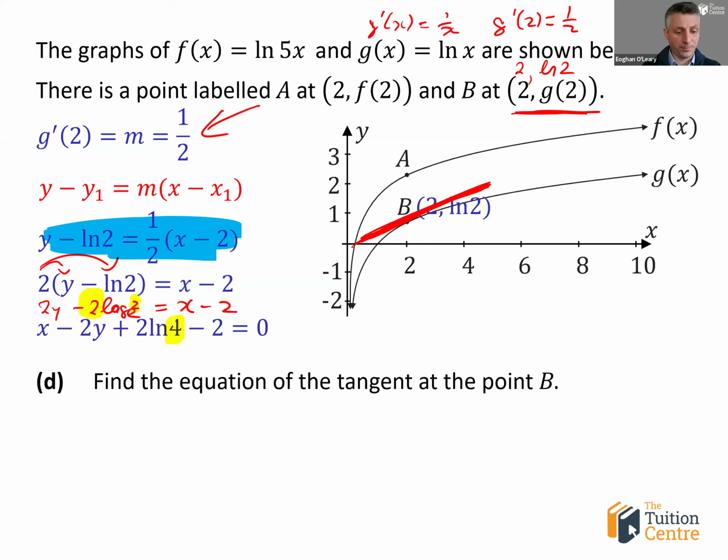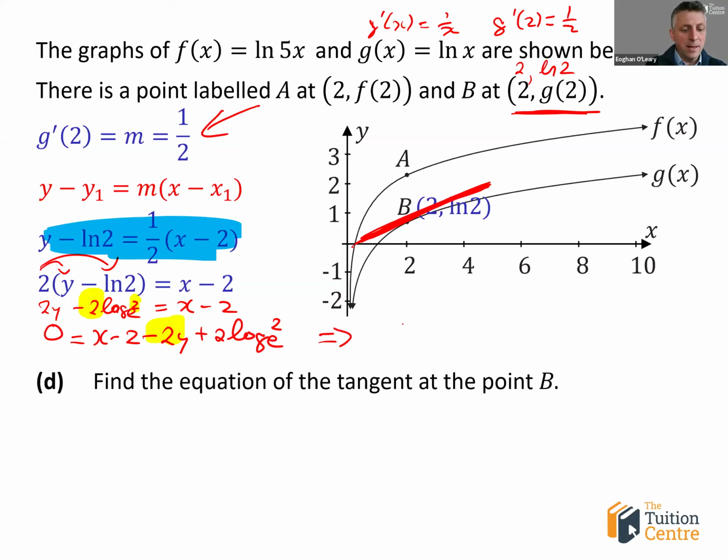And of course, I remember that it would be, I'm just looking at that there just to see is that absolutely correct. I actually think there might be a little tiny typo there. So let me just have a look at this. If I go back here one line and say if that wasn't there, what would I write? So I'm going to say, okay, I'm going to bring everything over here to the right-hand side. So I'm going to get 0 is equal to x minus 2. So that's what I have on the right-hand side. I'm going to have a minus 2y, and I'm going to have a plus 2 times the log of 2 to the base e.